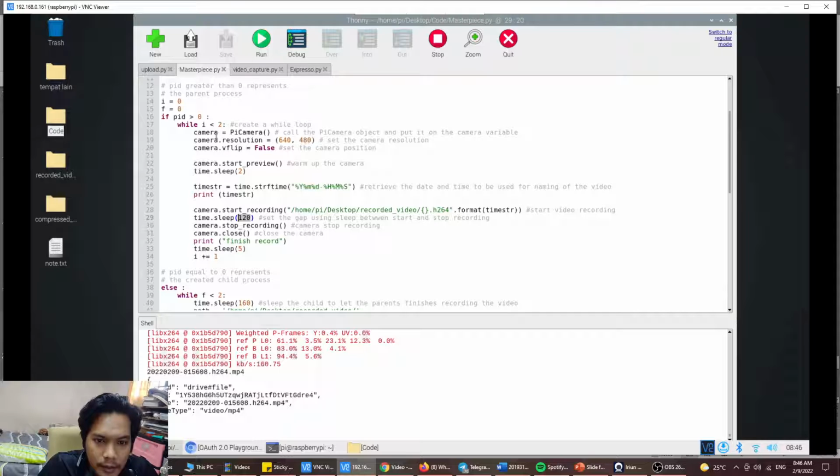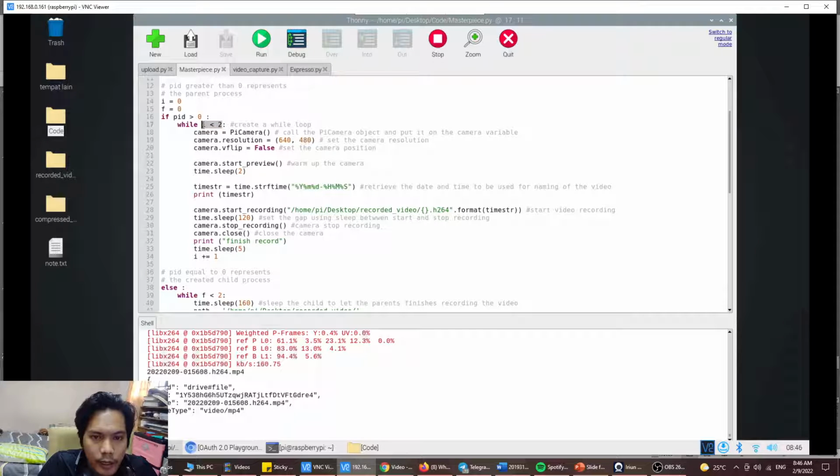Here we can see the camera starts, it will call the Pi camera object, and then with this resolution it will record. Here it retrieves the date and time to be used for the naming of the files. And then it will record the video for 2 minutes, and then stop recording.